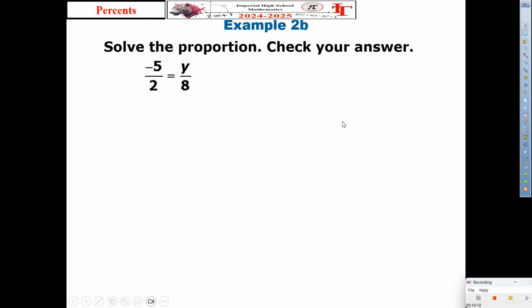Look at that one. Walk your neighbor through that. Get your answer. Don't write it on paper. Do that in your head. Just talk it over with your neighbor. Walk them through that one. Get an answer. Write your answer on the screen. Y equals what?